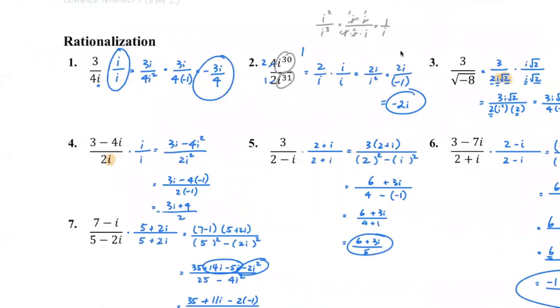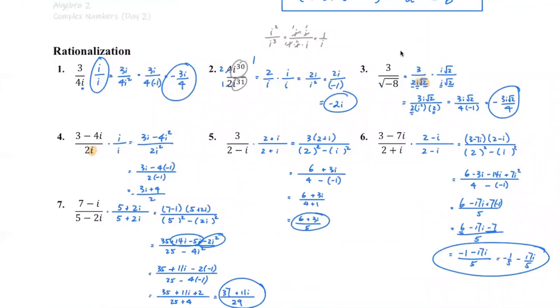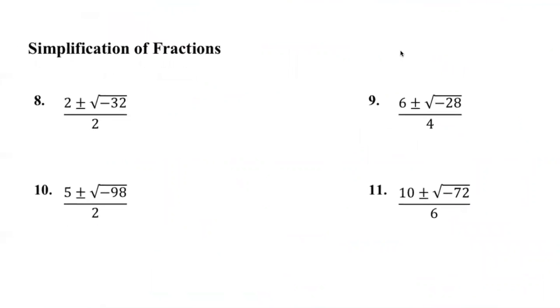So in both cases, we are simply multiplying by 1, but the 1 is going to look a little bit different each time. For the next and final video, we will go through some simplification of fractions, because that's what we are going to see a whole lot after we learn this. Next topic, when we talk about the quadratic formula, we're going to see a lot of this, and we need to be ready for the challenge. So we are prepping ourselves for something even more advanced. Let's go ahead and watch the next video.